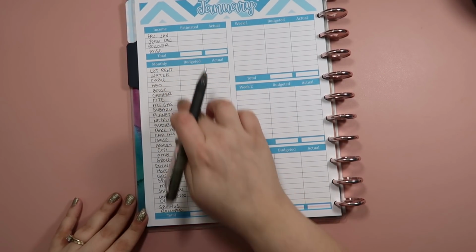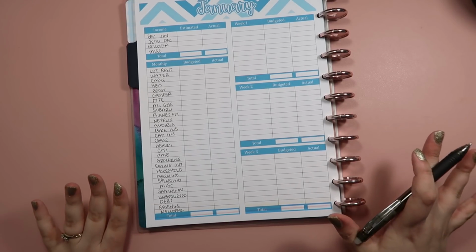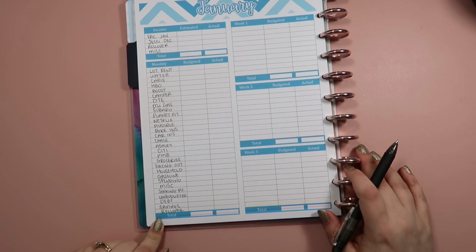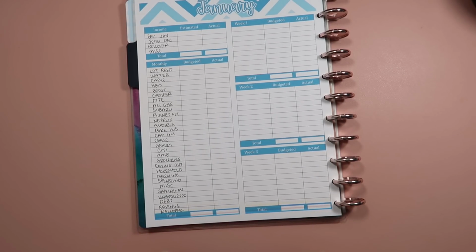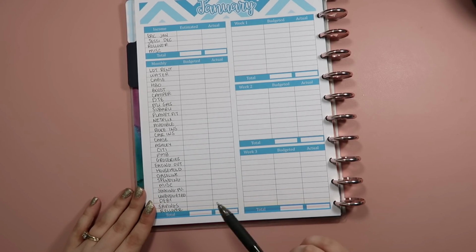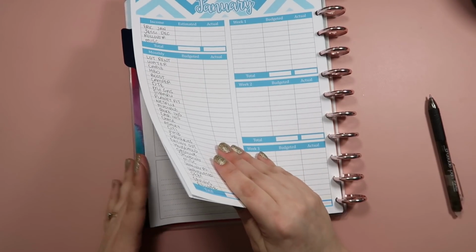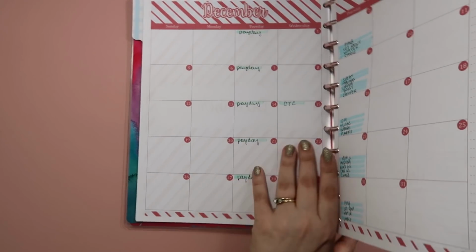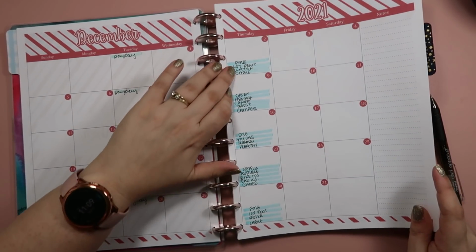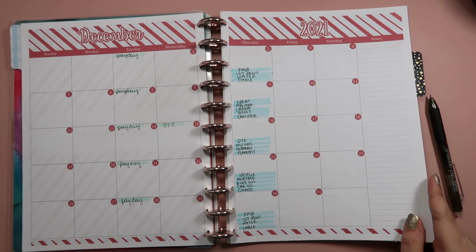Okay, so I have got every single thing that I can think of that I'm going to need to worry about in the month of January listed. I did not plan this out ahead of time, but I had just exactly the right amount of lines, so you can't beat that. So really quickly, before we start writing in budgeted amounts, I should tell you some changes I have made to my budget since we last checked in. If we look here at December, you can see some bills that are no longer applicable to my budget. I went in and I canceled some things.